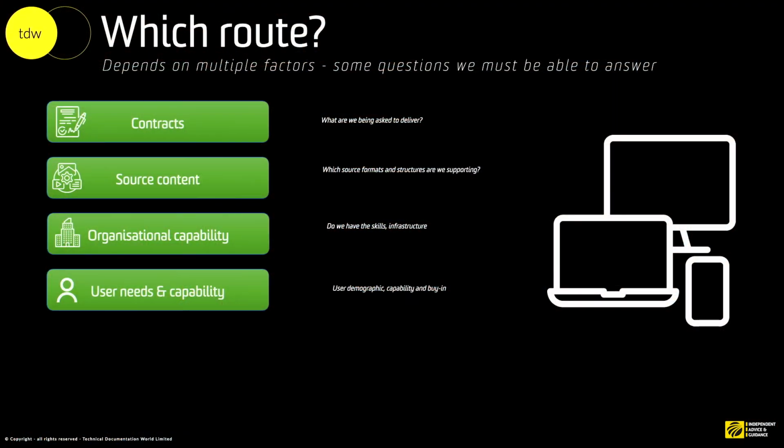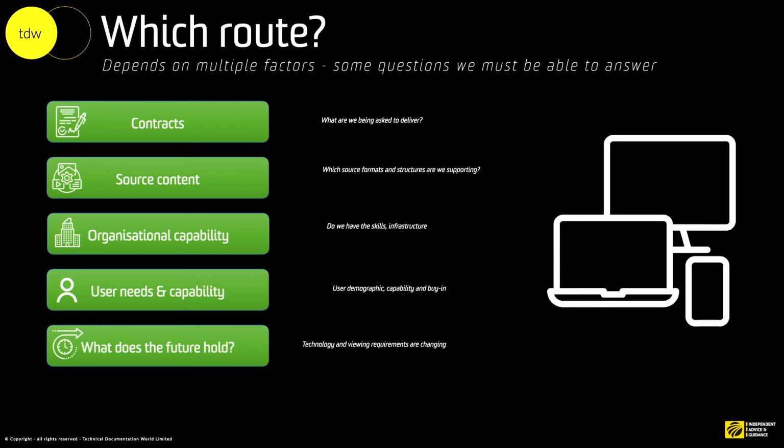And, you know, I was involved in a conversation only this week with a smart guy that said, look, I'm being given this job of developing a technical publication strategy for our product. He says, but we have to be developing our technical publications for maintainers that have probably not even been born yet. And this is the reality of the length of some of our products in terms of lifespan, as well as the user capabilities and the technological advancements that are going to happen over the coming years. And what does the future actually hold for us?